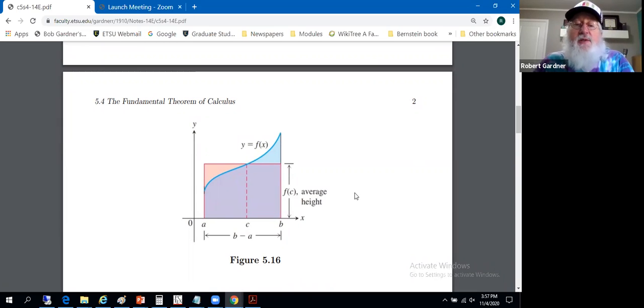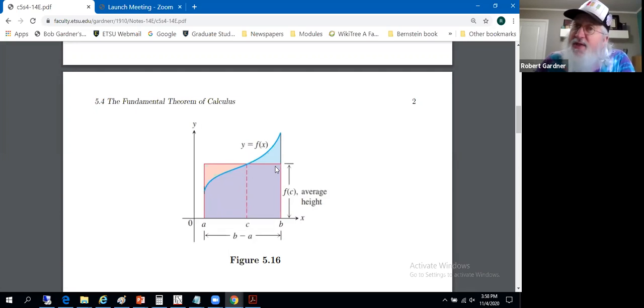So the idea here is the average value of a function, this function here on the interval a to b, was defined as the height of a rectangle that with base, interval a to b, would have the same area as the area contained under the curve, quote unquote area, if I happen to have to deal with negative function values. So this height was defined to be the average value of the function. And the claim in the mean value theorem for definite integrals is, hey, if the function is continuous, at some point, it looks like it's this point here, c, the function takes on that average value.